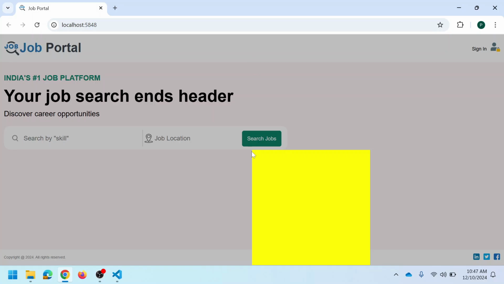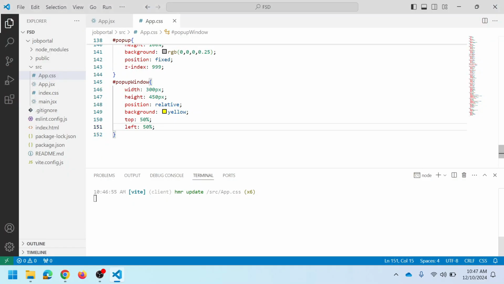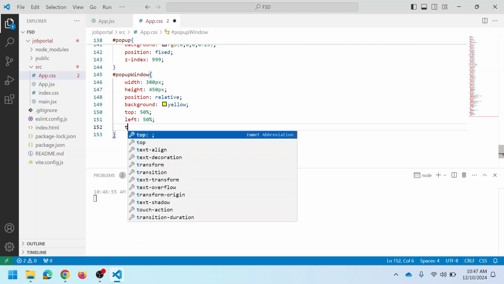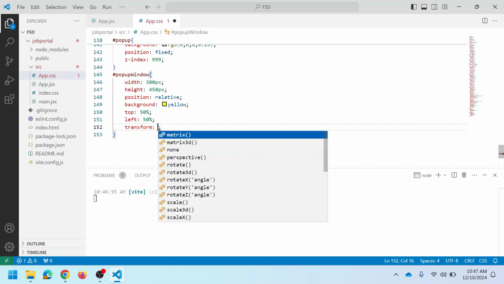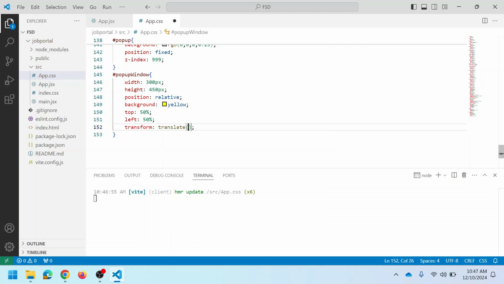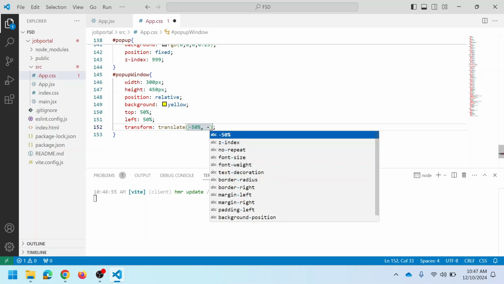Still, we need to make some adjustment to make this window appear exactly on the center of the screen. So return back to the app.css, add a style called transform with a value translate in x-axis minus 50% and y-axis minus 50%.